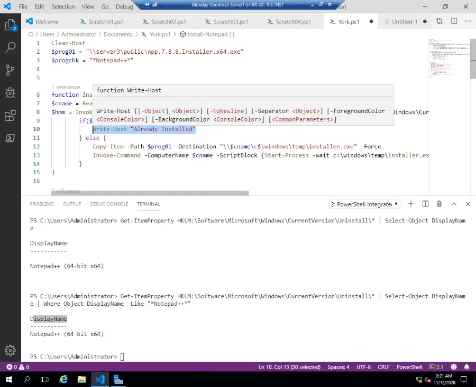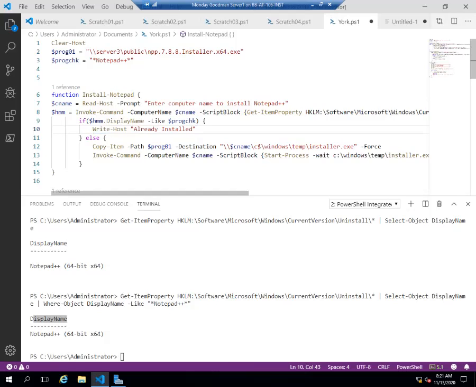Hey, bud, you can't install it again. It's already there. Go park the car in the garage. Sorry, I can't. There's already a car in the garage. If I didn't use this logic here, then it would try to go ahead and park the car in the garage. It already had a car in the garage, and that might not be too good.